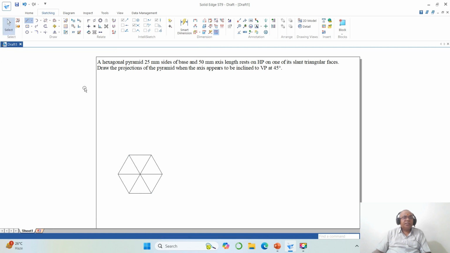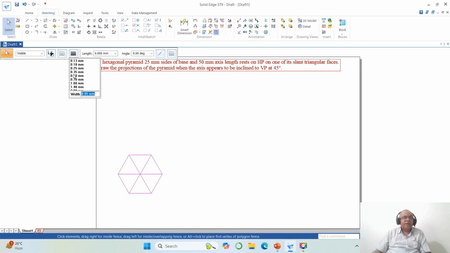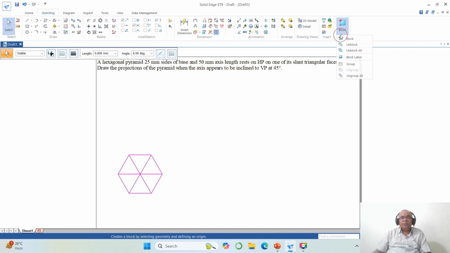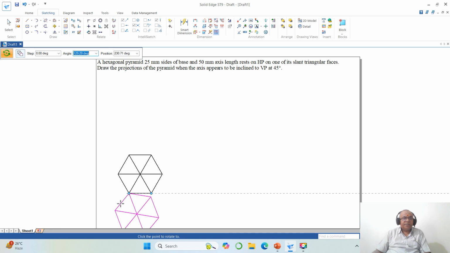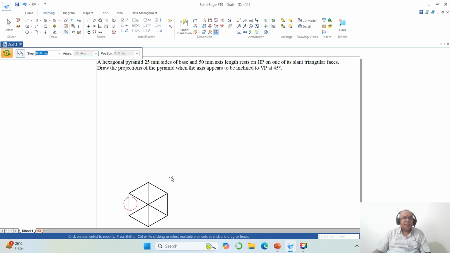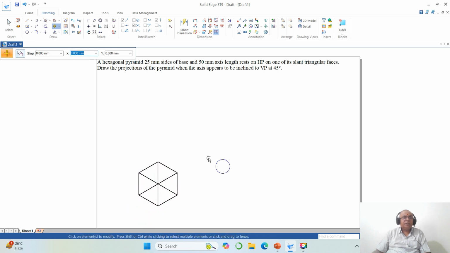Now you select this entire thing, make this as 0.5, and you go to group and make it. Now you go to rotate option, disable copy, you select this, take endpoint of this to endpoint of this and you make it vertical. Then go to move, disable copy, you select this and place it wherever you want.